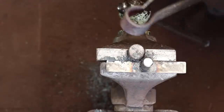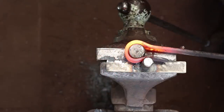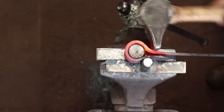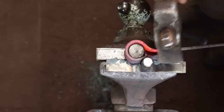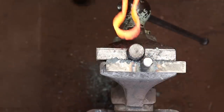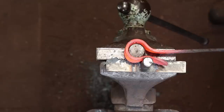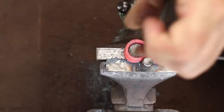You'll do a little bit more bending there. This just happens to be the same diameter as the candle. Yeah, I think that'll be better. I'm going to want to move this back out of the way some. I want this to kind of come in center of the candle. Just a little fiddling there.